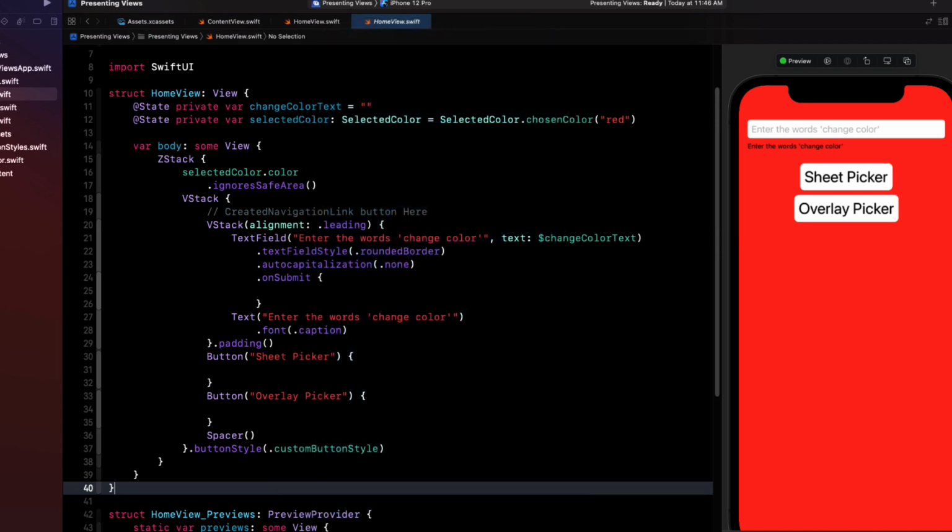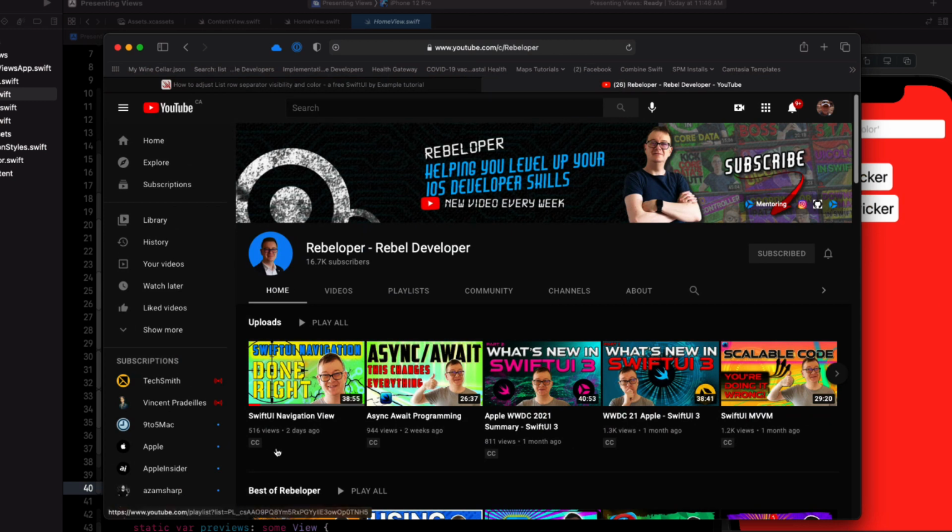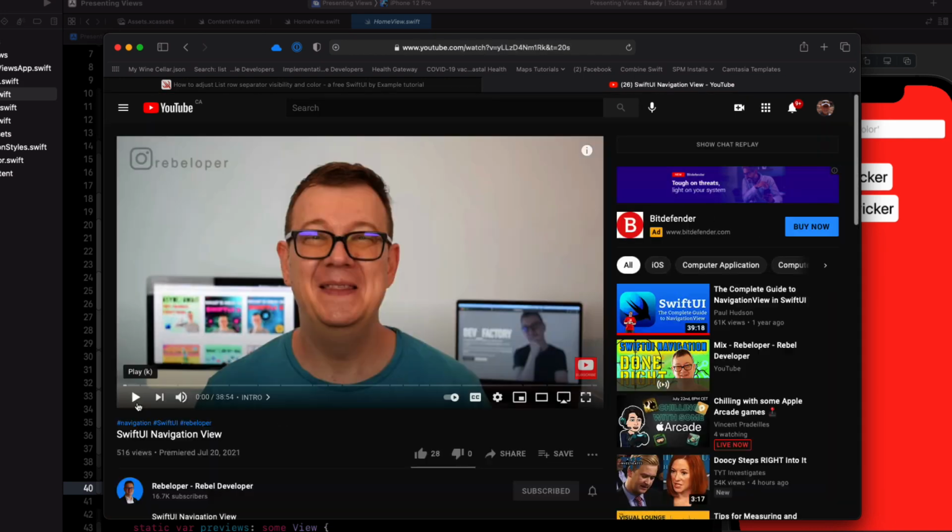The first thing that we'll cover is using a navigation link to present a second view onto the navigation stack. But first we're going to have to create and design a view that gets pushed onto the stack. So let me show you something that was advised by another great iOS content provider who goes by the name of Rebeloper. He has lots of great videos, and I recently watched this one. Now, the content here is very different from what I'm going to show you, but he did suggest one thing that I find very useful, and that's this.